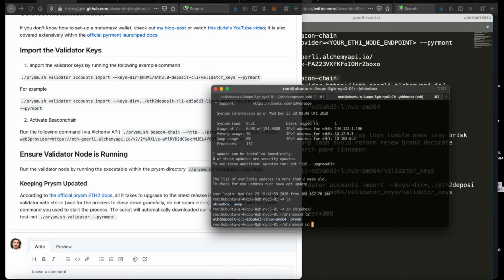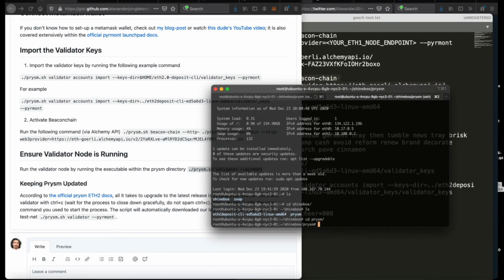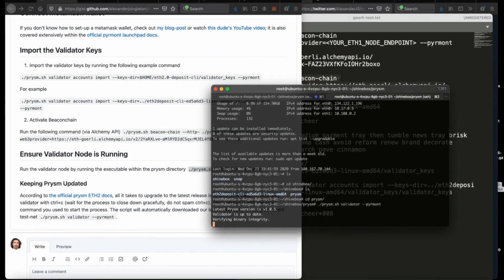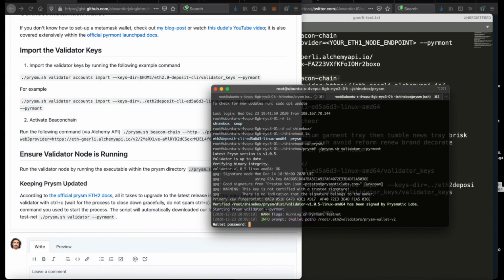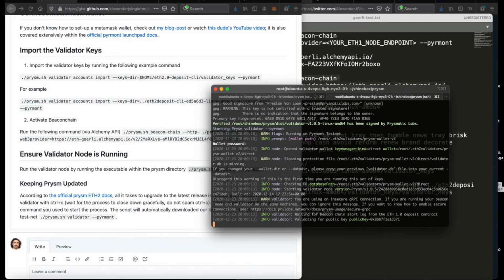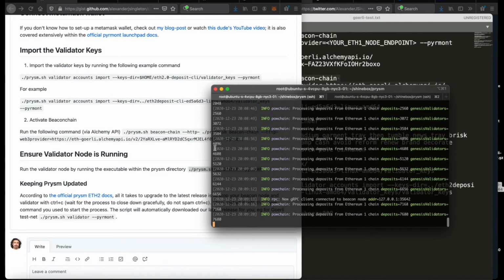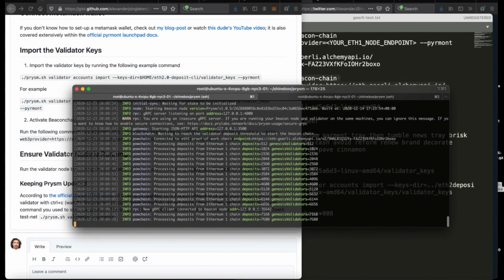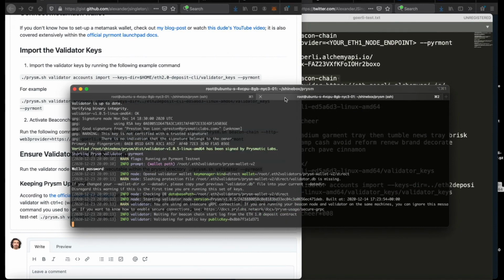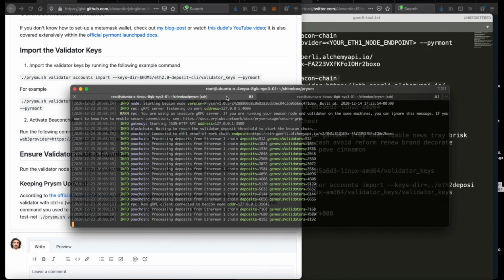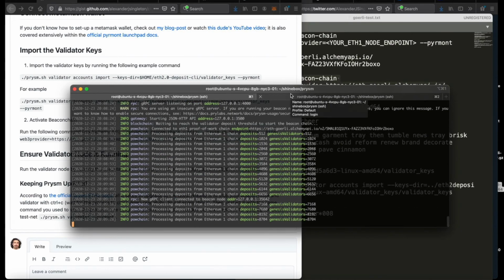And let's see here. Get into the Prysm. And like I said, just run that. There we go. So it's going to take a little bit of time up here. It's going to process. But there you go, folks. Hope that helps. Like I said, it's going to take about 5 to 10 hours to sync. I think it took me about 8 hours to sync it up, but that's how you do it.